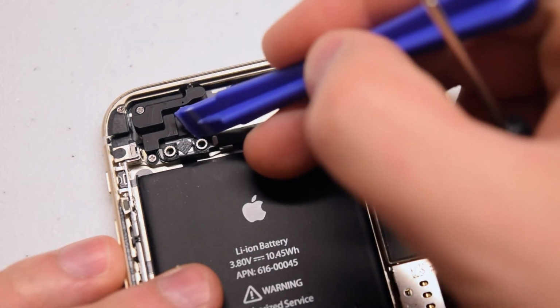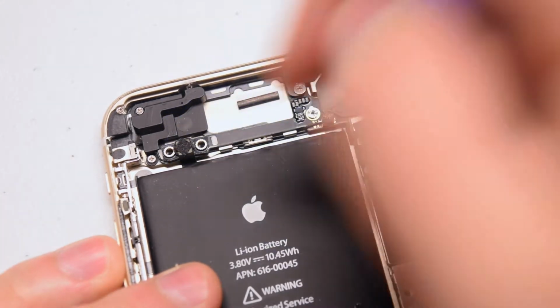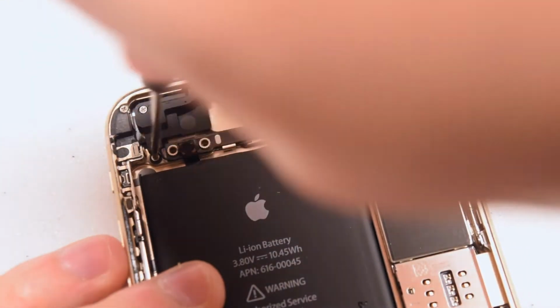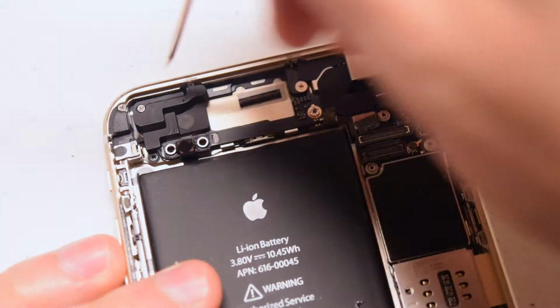With a plastic prying tool, disconnect the ribbon cable. This ribbon cable goes over the antenna connection. Just pry it back. Go ahead and remove the Phillips head screw on the bottom of the short range antenna, and then on the top left.